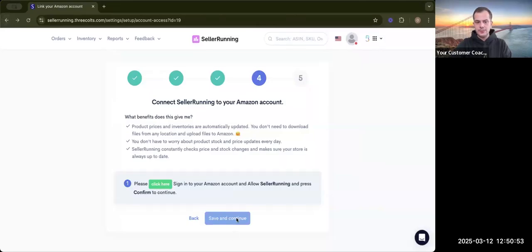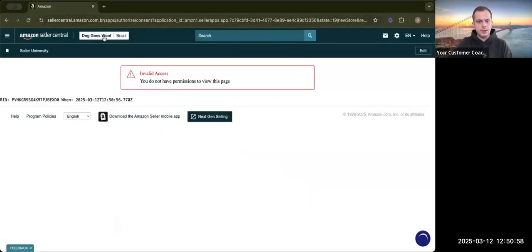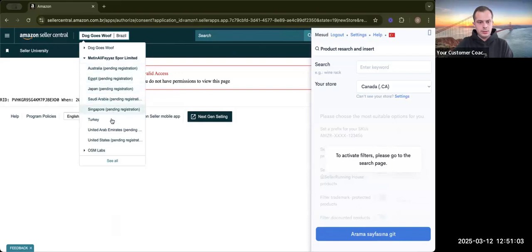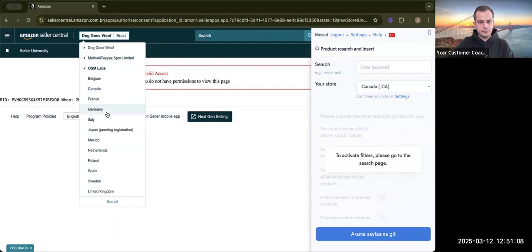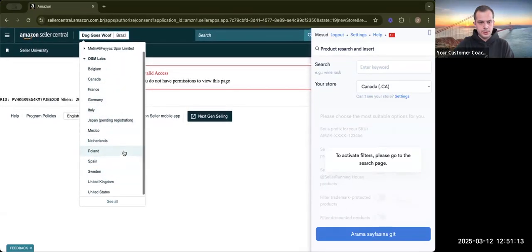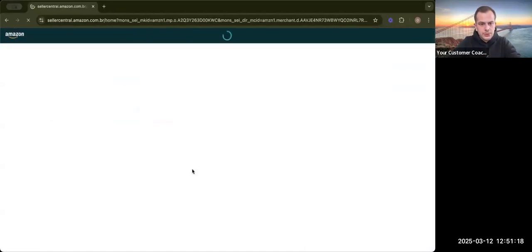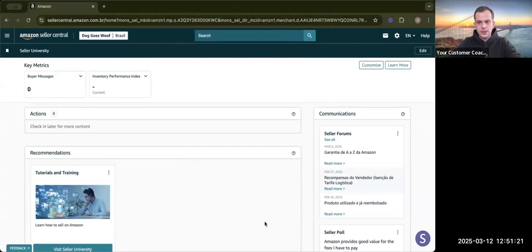When I click save and continue, that means that I'm going to successfully add my account, but let me change in here one more time. I think that will be part. Here we go. Oh, I can see the Brazil right now, but one more time, I choose Brazil. Here we go. So I'm just going to give all the necessary information from here.